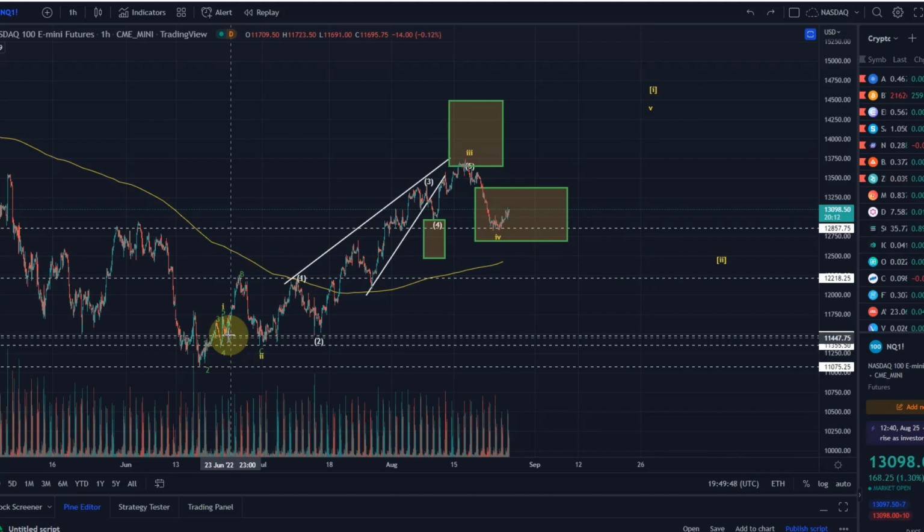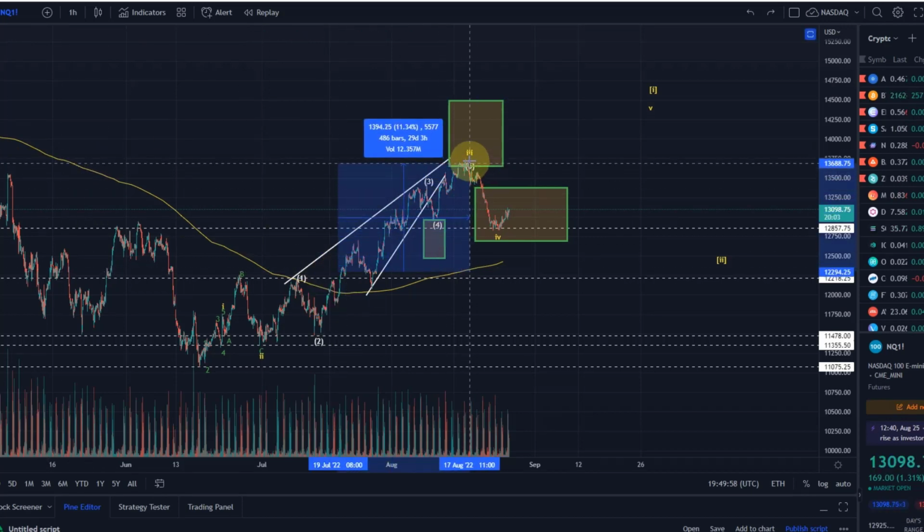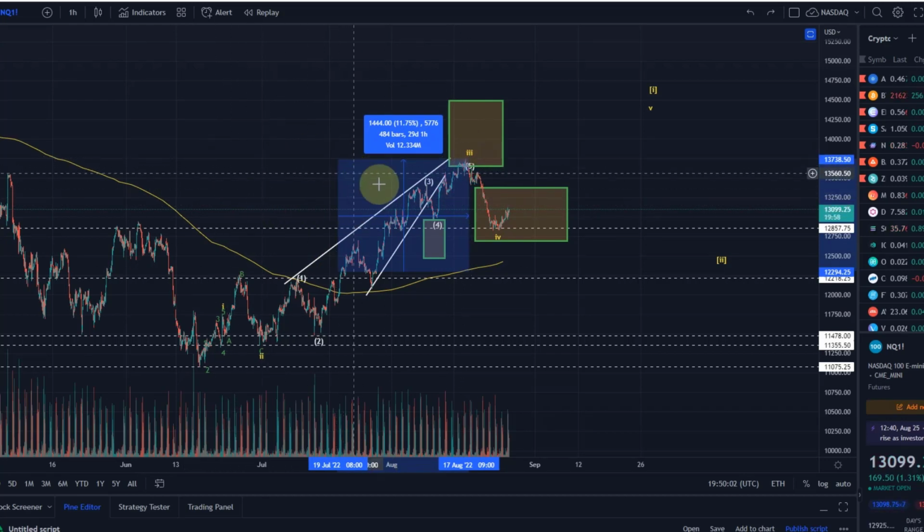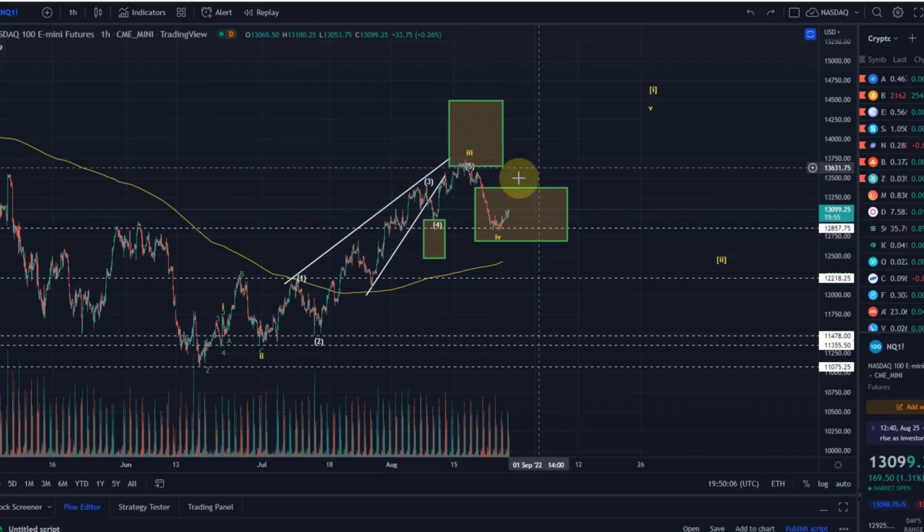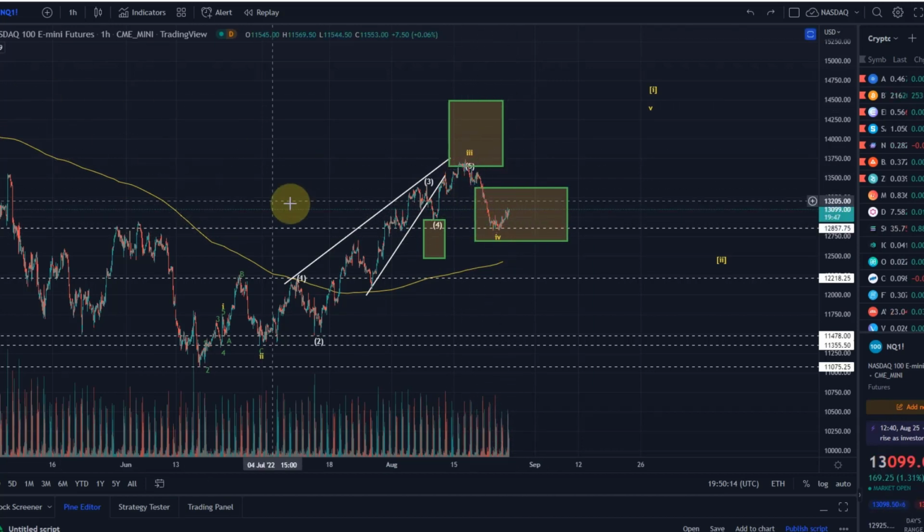A lot of money was or could have been made here from the moment I made the bullish scenario primary at around $12,300. We moved up with the NASDAQ around 11.7%, which is fantastic. But this was not the only level we captured. We also captured this little area here as another possible entry point, then the exit point here, and here another entry point. But I am not convinced yet that the wave 4 is already over.